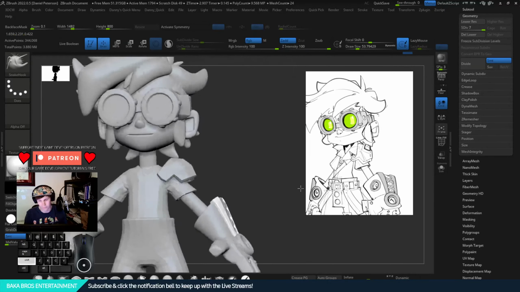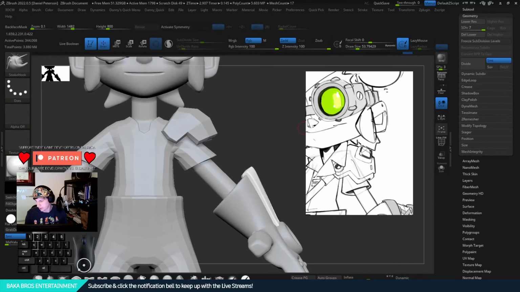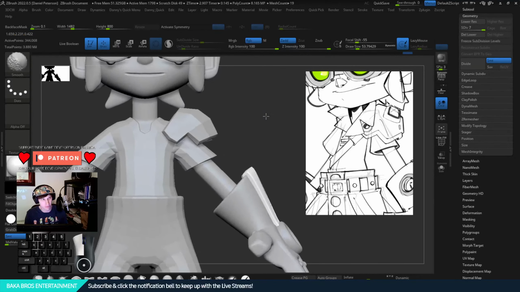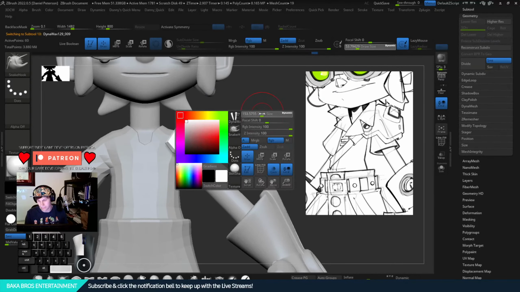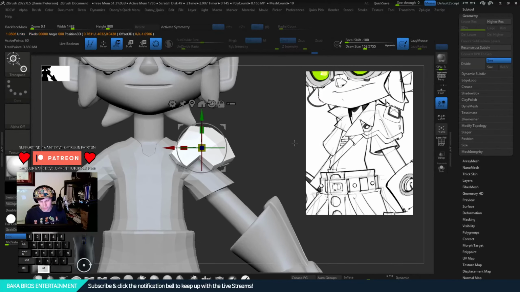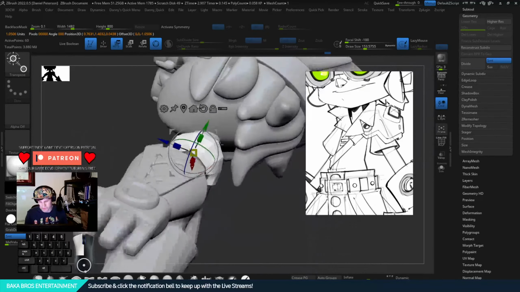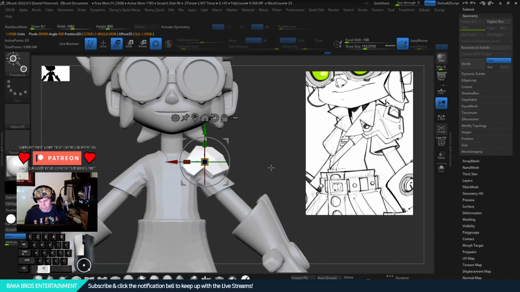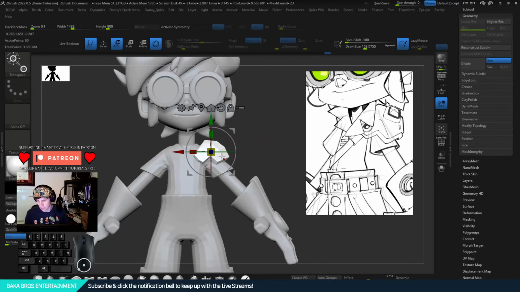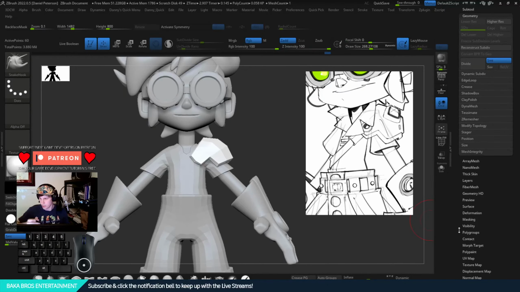But let's see. I can add the strip around here just to finish off this armor piece. Let's see here. Just bring this up here. This is kind of just floating. Bit much. There we go. That's looking a little better. I'm gonna just make it larger. I think larger feels good to me.